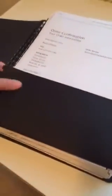All right, when we open it back up, there is a folder. If I can get it to open. There's a folder so that you can place all of your contracts and invoices and important documents in there. The old planner did have it, but it was a paper folder, so it's not as sturdy as this one. I'm not sure what this is made out of, possibly plastic, but it's a lot sturdier of a folder.